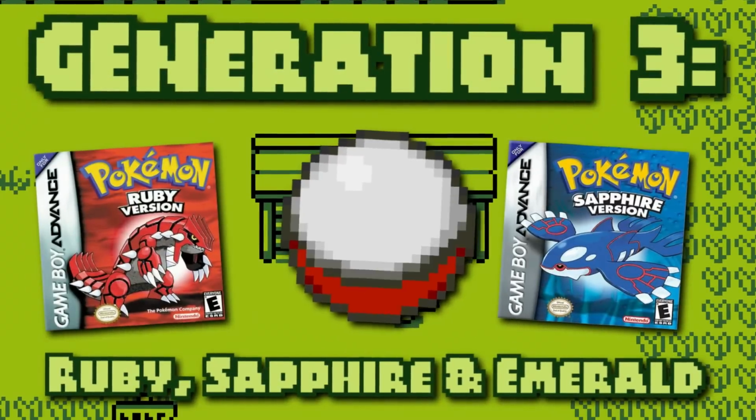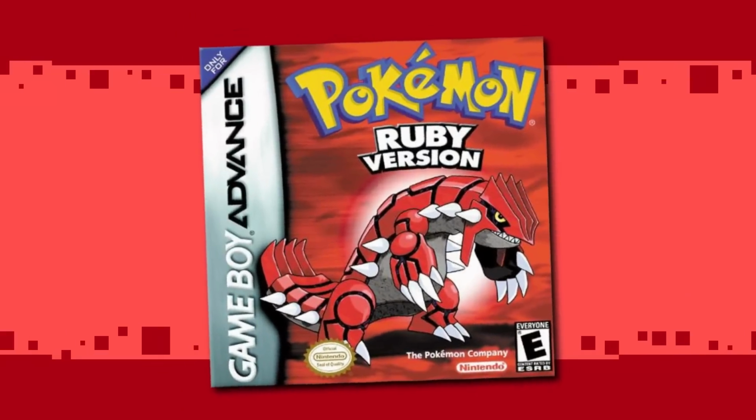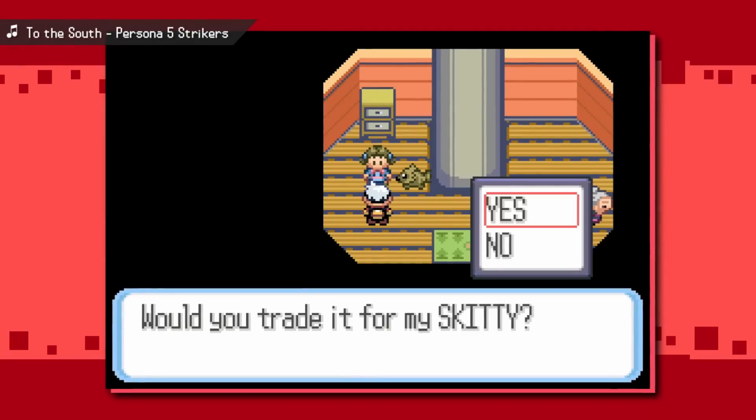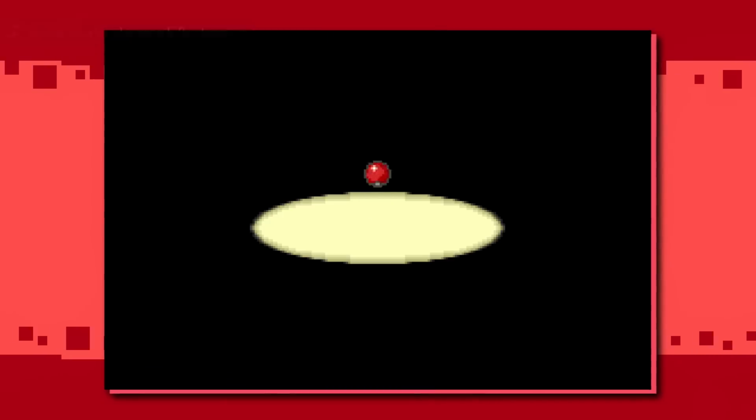Generation 3. Ruby, Sapphire, and Emerald. Now, Hoenn is a little different because it built its trades around contests. The first trade that exists is you can trade your Pikachu for a Skitty in Fortree Town. Now, if I need to really spell out why this is a bad trade, we're probably just gonna not get along, but I still will.